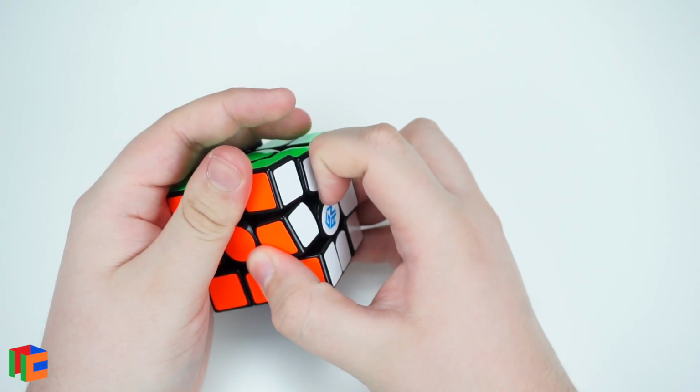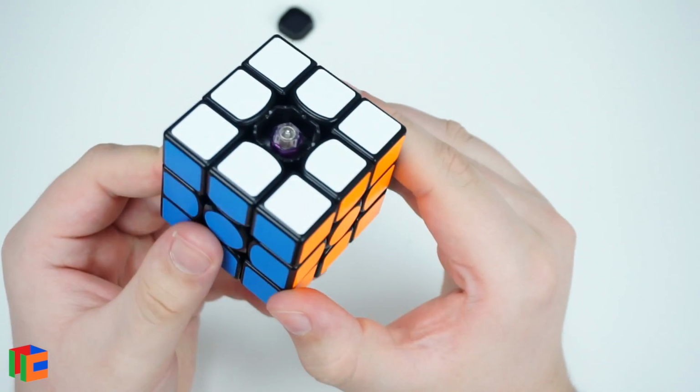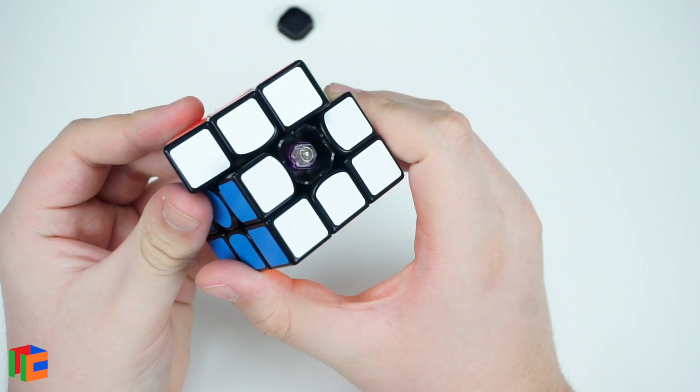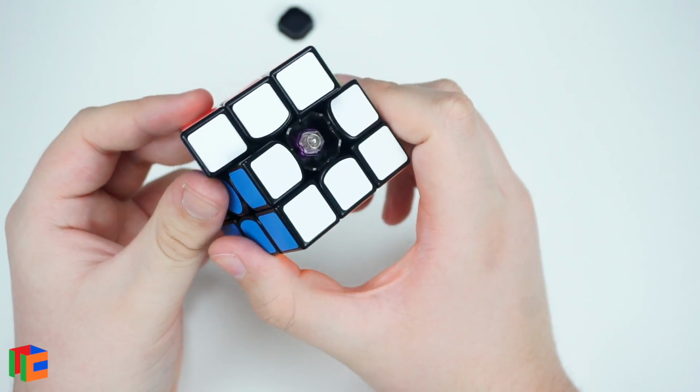I like them, so you can tell that they're purple just by popping off the top, and you can see inside there. You might not be able to see with the lighting because it's kind of the bottom section. The top part is clear, but the bottom section is purple. I don't know if you can see that.